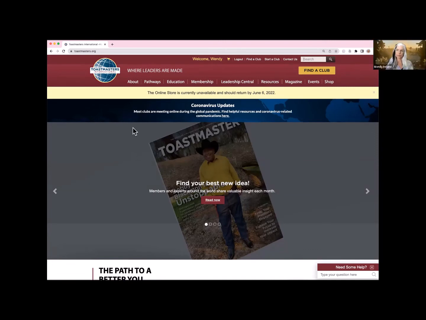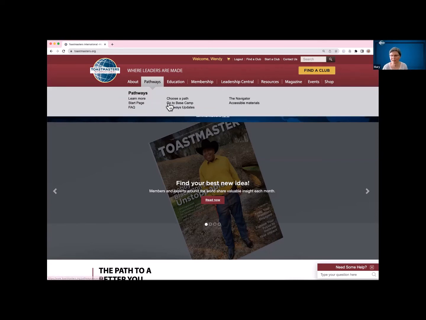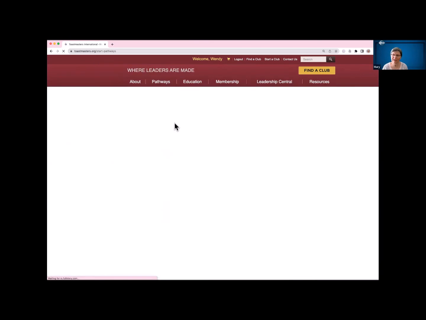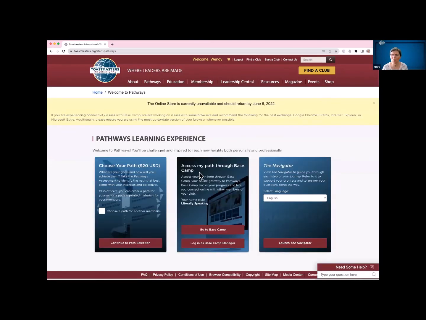Okay. I just wanted to say that because I am a member of both of these clubs, but I am logged in right now at To the Point. Wendy will not be able to see me on her reports. So that is something that's kind of confusing. If you do not see a member, contact that member and find out, are they maybe a member of another club? Are they logged into a different club? That's a really critical piece.